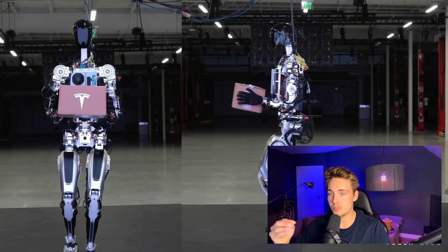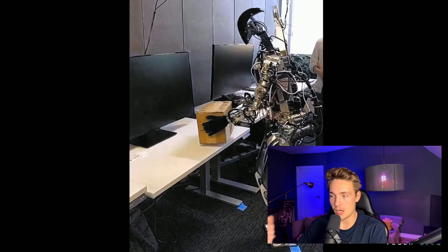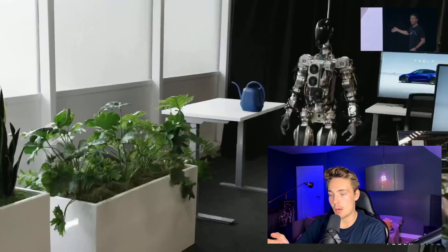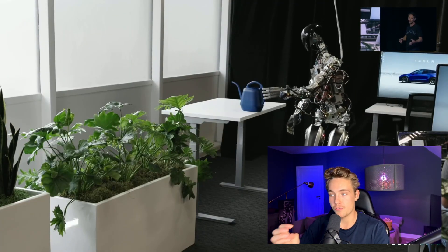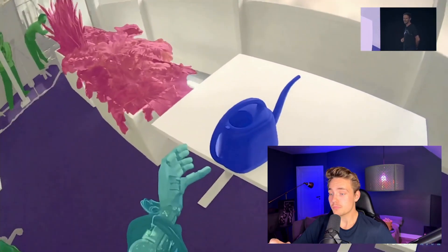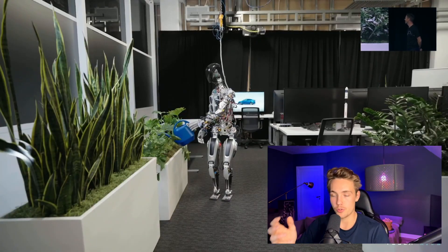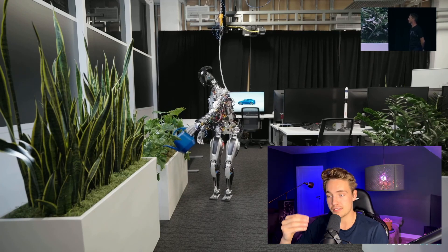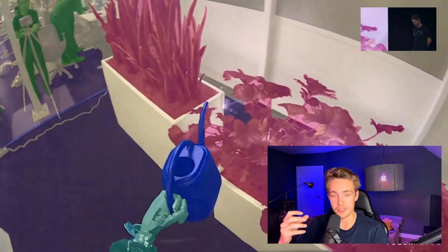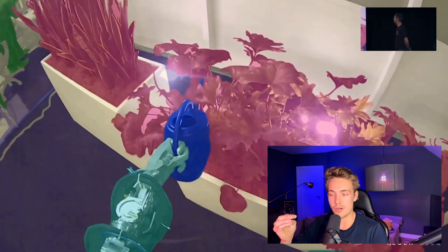Here we see examples of the robot picking up a package, walking around engineers in the office, and placing boxes. It can make maneuvers and operate around its environment using the full self-driving computer. We can see the robot performing a task, and this is what the robot sees with its camera — they're using the same cameras, the same computer, and even the same neural networks as in their cars. The robot performs segmentation of the scene.